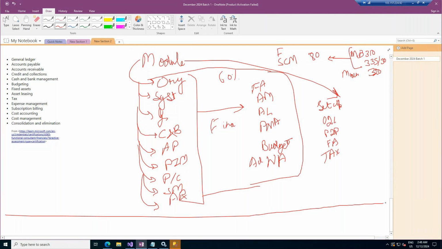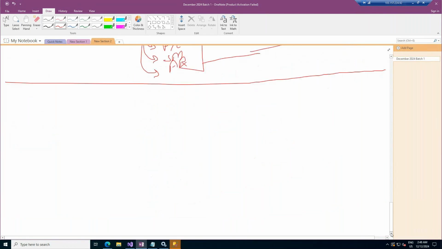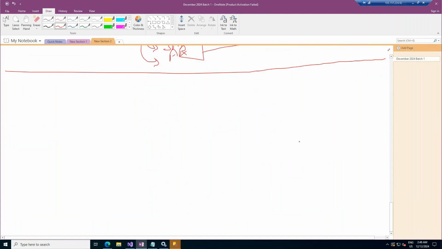Now coming to the part of how we are going to start. We are going to start with our project, like we do in our standard application. There will be 5 legal entities, and the 5 legal entities will belong to different regions. US region one, then secondly you will be working with the UAE region, Dubai, and then with Australia and UK, and then there is one company in India.